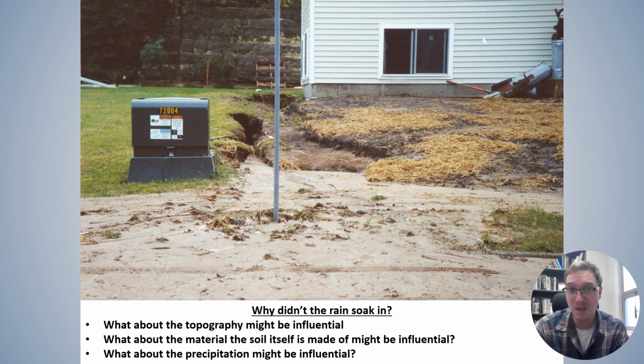Well, we see there is likely some fine grained material in here, maybe some clays and silts that might be reducing what we call infiltration capacity, so the ability of that water to soak in. What about the precipitation? Well, if it rained really hard, there's less time for that water to soak in before the system would be overwhelmed than if it rained nice and easy over a longer period of time.